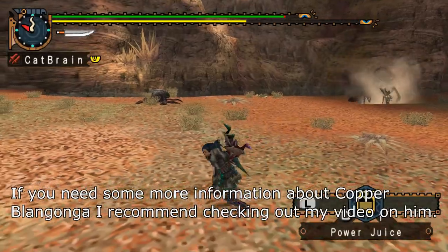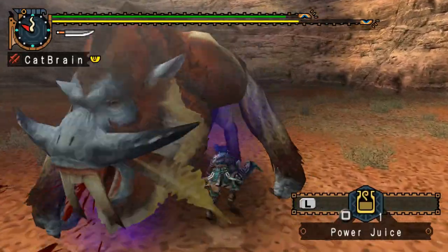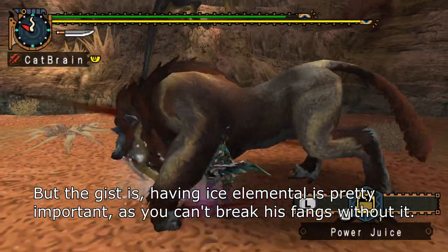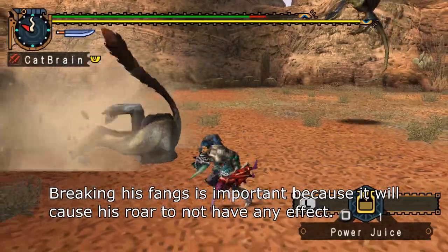If you need some more information about Copper Blangonga, I recommend checking out my video on him. It's in the cards right now. But the gist is, having Ice Elemental is pretty important, as you can't break his fangs without it. Breaking his fangs is important, because it will cause his roar to not have any effect.